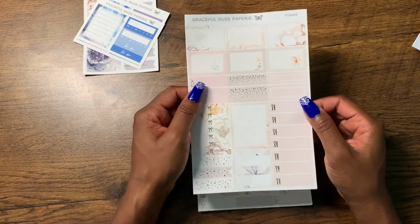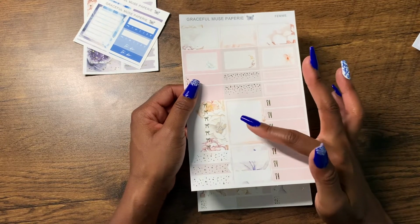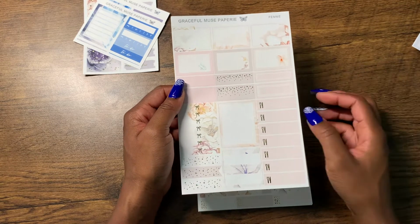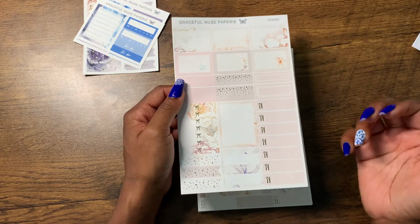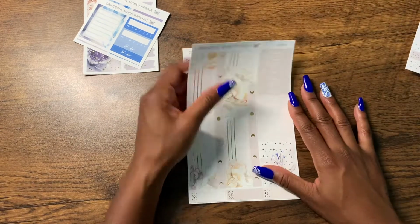So this could be helpful to plan ahead. Sometimes I end up just writing meals after the fact into my meal tracker because I don't know what I'm going to end up eating. And I'm like, we need to really think about how many times we're having pizza a week. So that's the second sheet.